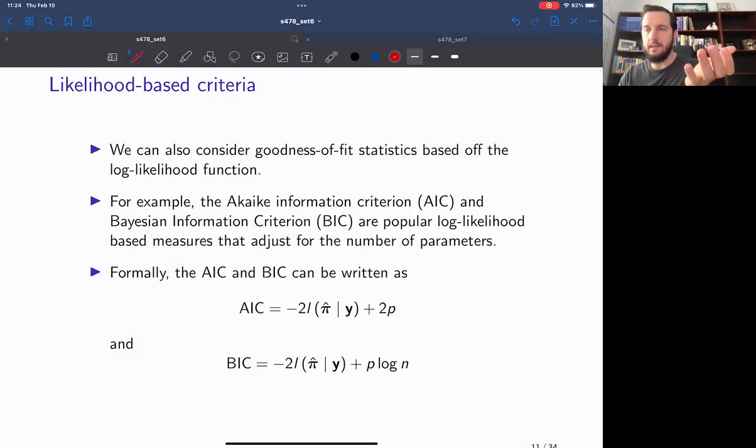The BIC is the same idea. It's just that the penalty it applies is more strict than the penalty placed on the AIC. So both of them need a reference. Again, these two criteria are best utilized within the context of model comparison. One of the things that's great about these criteria is that we can use them to compare across link functions within the same family. We could also use them to compare across different types of GLMs fitted to a response variable given the same set of explanatory variables.